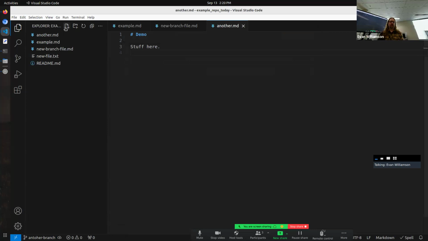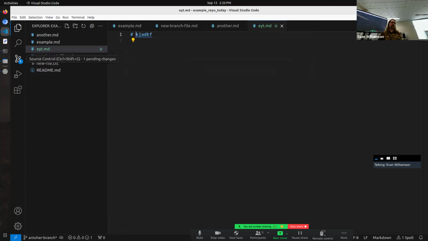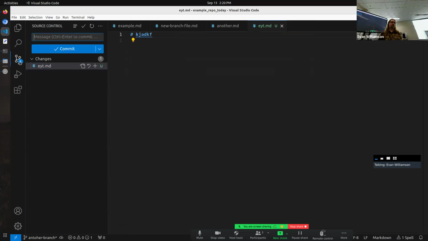Now I'm on a new branch. I can create a new file with some stuff in it. Save it. And you can see that there's this pane right here in my Visual Studio Code, a version control pane, and it knows something happened because it's checking in with Git. It's doing git status for you essentially. And now it has my changes that have been made.